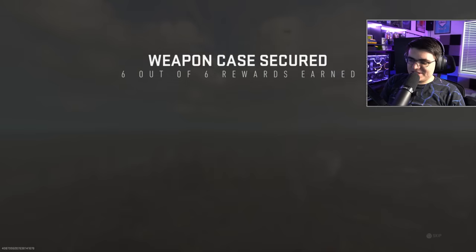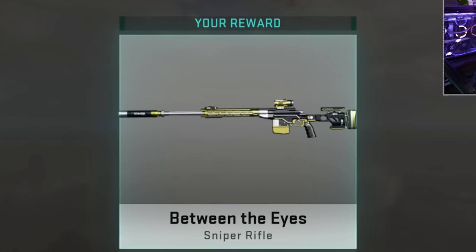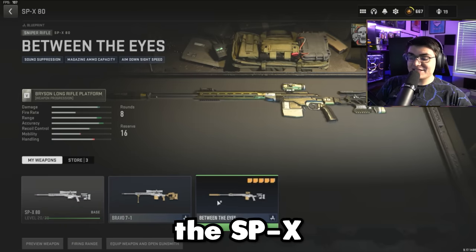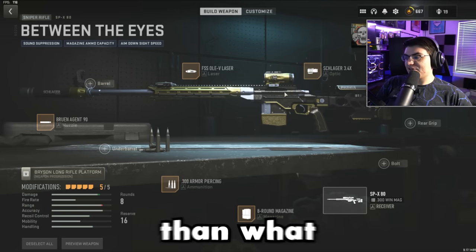Boom, there we go. 6 out of 6, and we got the Between the Eyes sniper rifle. Second case sniper rifle in a row. Okay, so let's take a look at that new blueprint we just unlocked. It's for the SPX Between the Eyes. Actually, that looks a little bit better than what I thought it did.